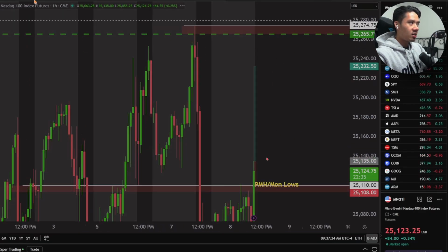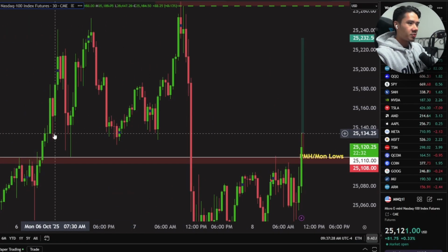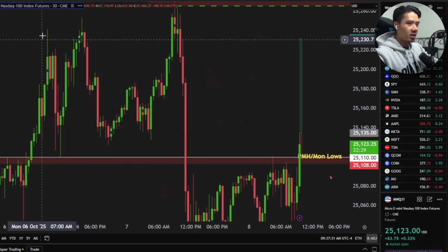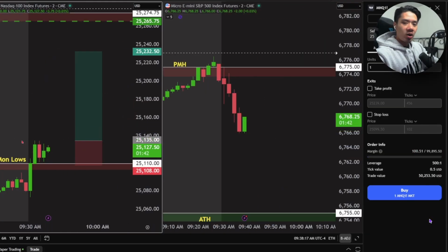So I'm always planning on where the level could be. That's why I zoom out to 30 minutes. I'm trying to see if there's any rejections anywhere. Basically, I want the candles to get above this, and if it does, then I'm going to take my entry, because if it doesn't get above the new highs, then it's going to be weak. And that's how I trade. And this, I never did this before. This is what I started doing recently once I started doing futures.